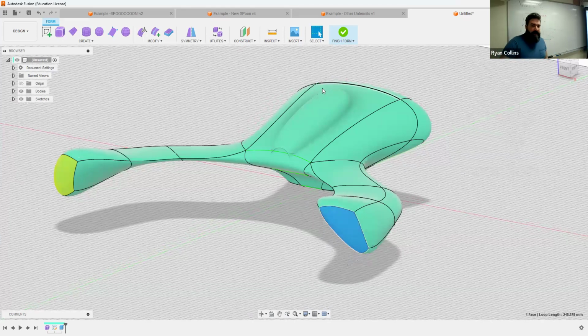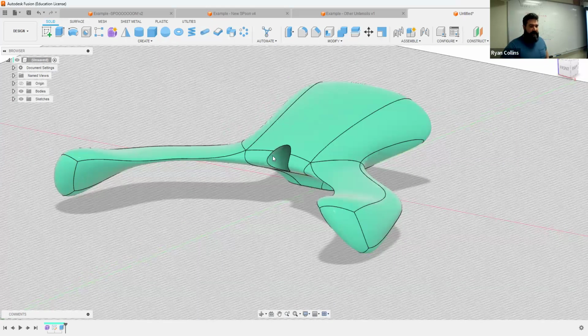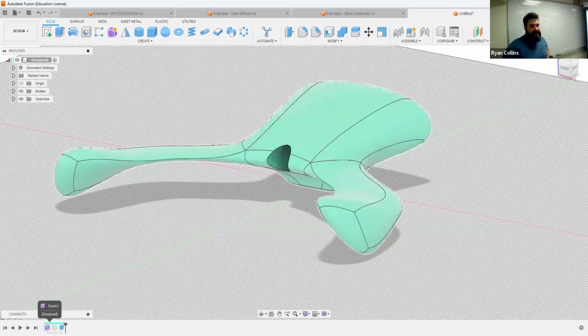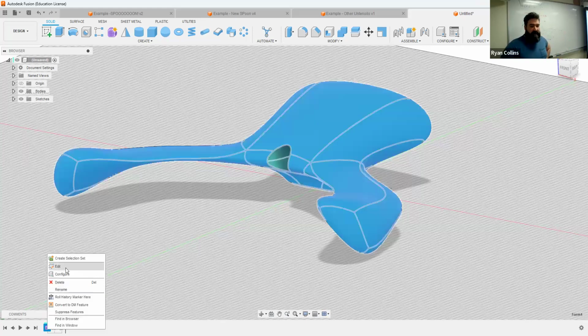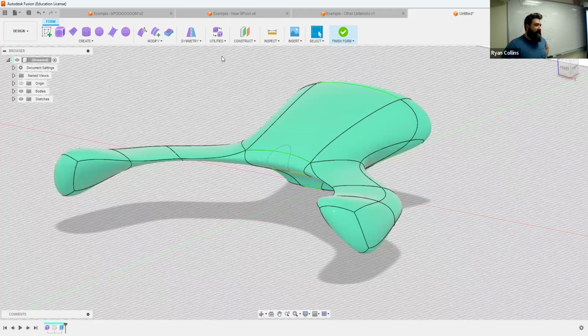So there you go. Now, you will possibly run into issues if you go to finish form, it recalculates, and it's got the hole still through it. But depending on if you have accidentally self-intersected the form, you're going to get errors because it can't calculate stuff like that, because it's kind of trying to calculate a solid form. So what you can do with that, let's go back into that, is you can change how it is viewed.